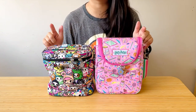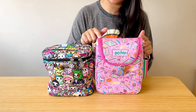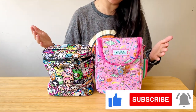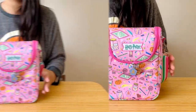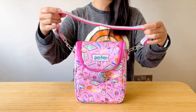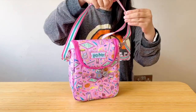Go through the features of each of the bags first, and then I'm going to go into the experiment that I actually ran to see which is better at insulating your food, keeping it hot or cool. So let's start off with the Be Cool. So the Be Cool, it comes with this removable long strap, okay? You can actually wear this crossbody. I'm going to show you now.